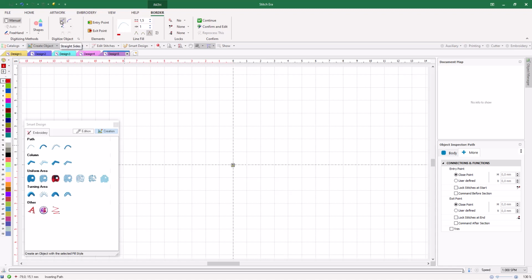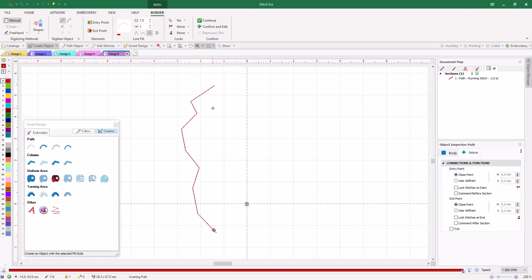We have two basic types of nodes, straight and curved. We select the initial type from the Tool tab. The system places a node with each click we make. The segments between nodes are straight and we can make abrupt changes of direction between a segment and the next one. If we place a node in the wrong position, we press backspace to delete it. Each time we press backspace, the system deletes the last node in the sequence. By pressing the Enter key, we confirm the object and the system generates the stitches.